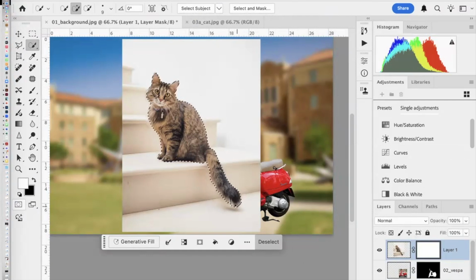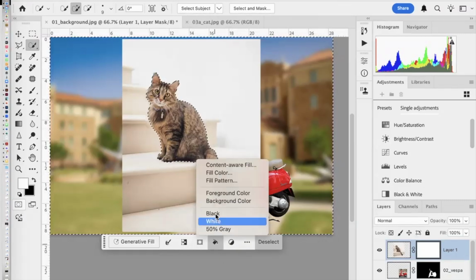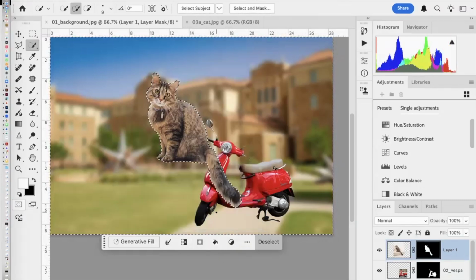You can go in and detail the tail out if you want. But I have the cat selected. I do not have the background selected. So I'm going to invert my selection. Make sure that I've got my mask selected. Fill it with black. And there's my cat.